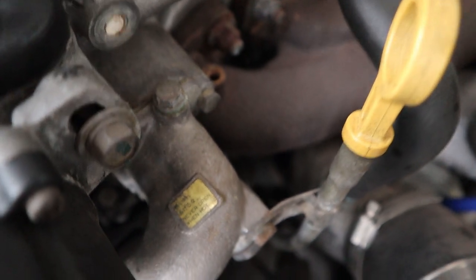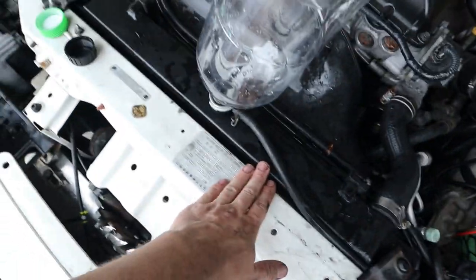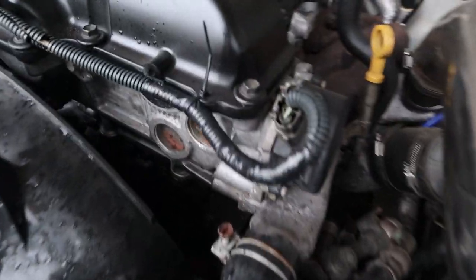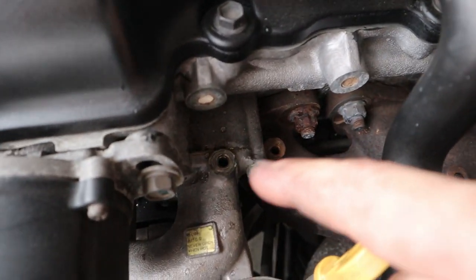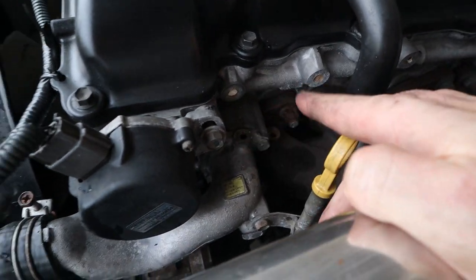There's a placard here that says 'never open when hot.' That screw there is the bleed. The radiator is now full - I used a roughly 50/50 mix of coolant concentrate and distilled water, taking about five litres. I did a quick bit of reading and you're meant to remove the bleed screw while filling the system, so I sort of stuffed it up. I removed it now and a heap of air cycled through and it spurted out some coolant. I'm going to re-top up the radiator with the bleed open, then refit the screw and turn it on.